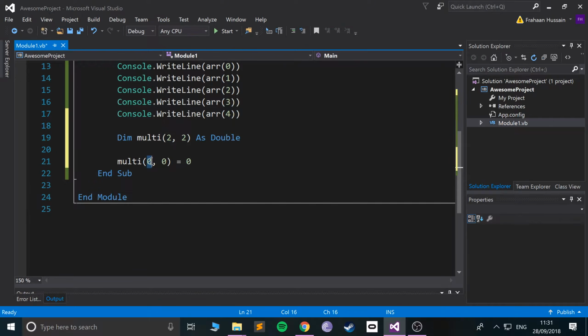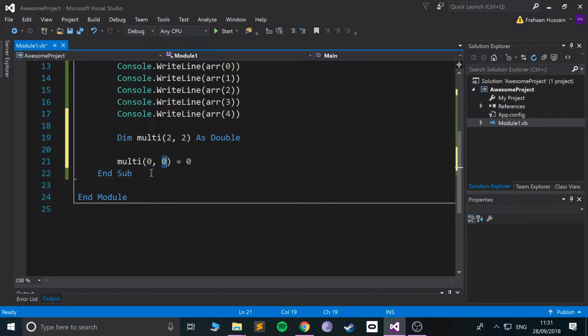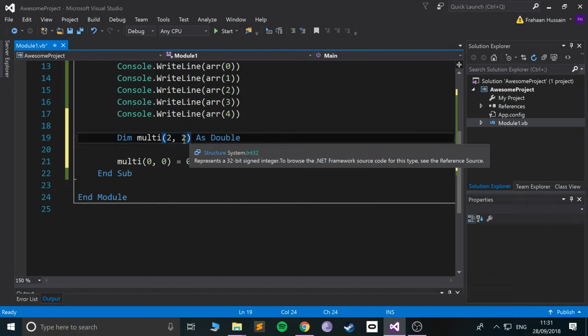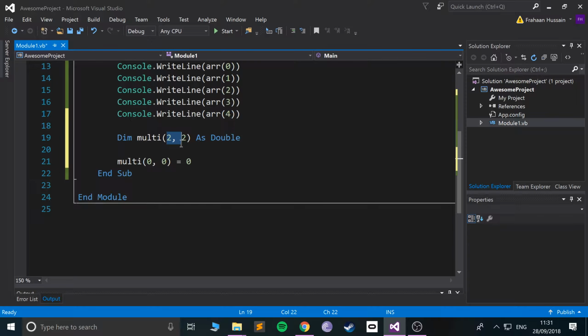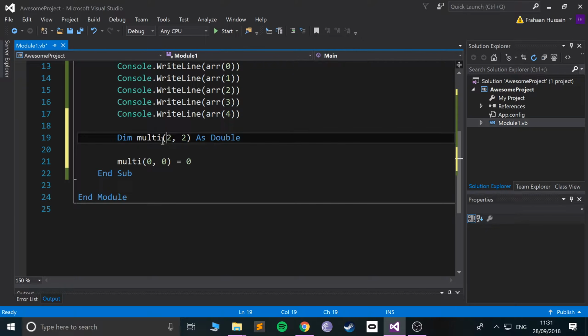What this is saying is go to the 0th index, and then go to the 0th index in that. What this actually is saying is create a 2 by 2 array, but more specifically, for each first section of the array, the 0 and 1, those are the indexes, at each one of them create another array that is of length 2. So each one of these has an array of length 2.